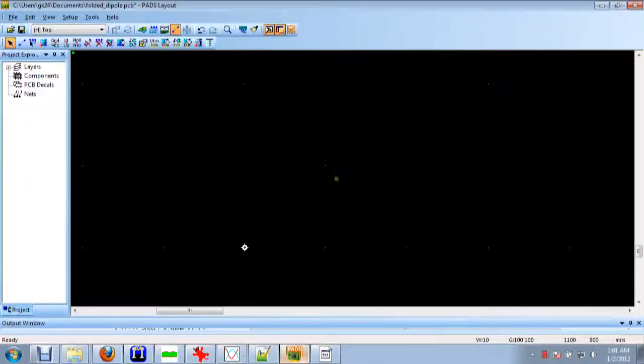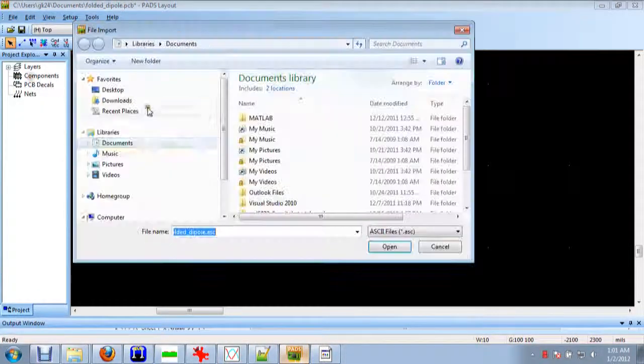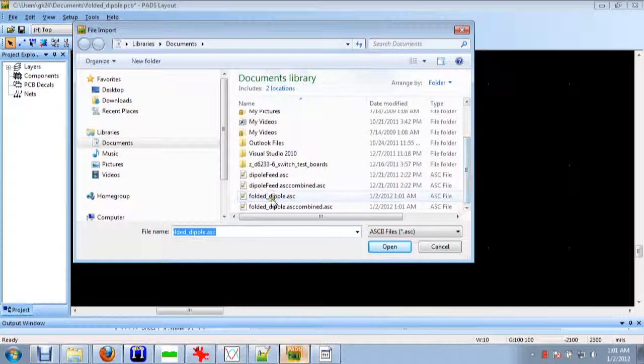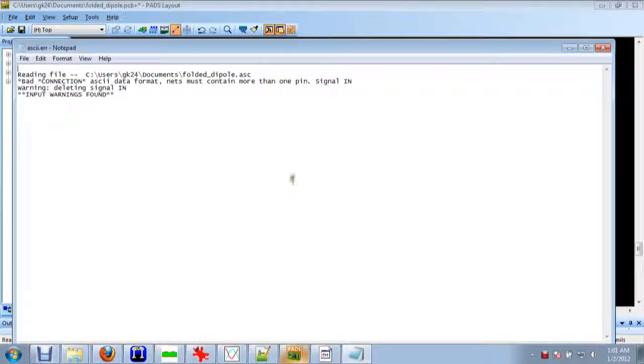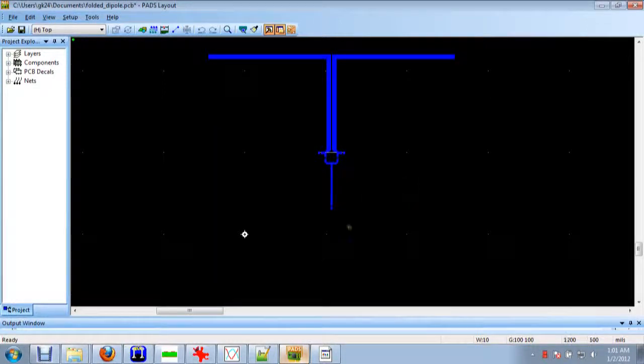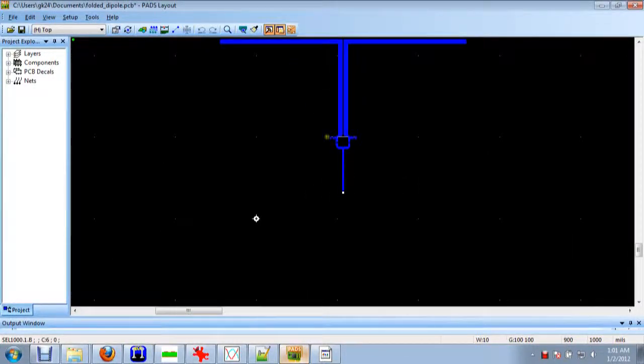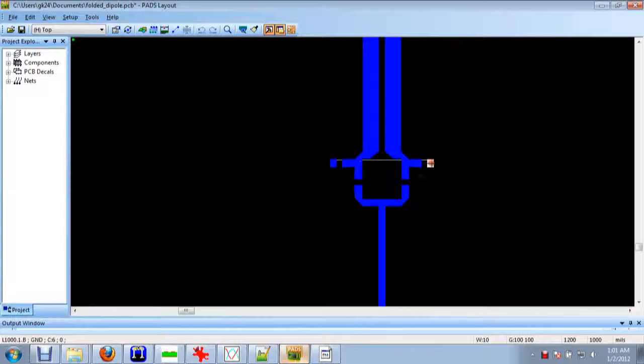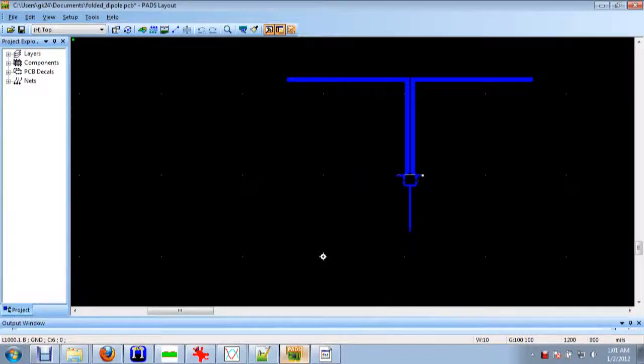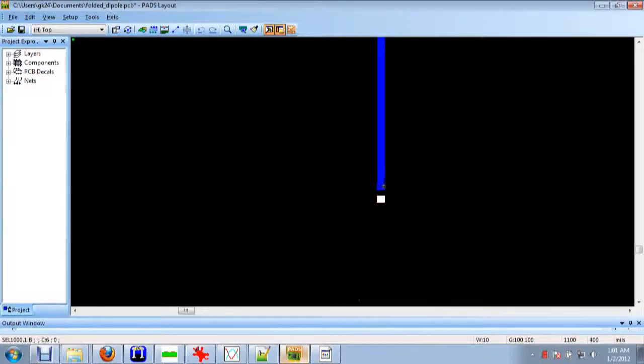And the other, delete the old artwork and import the new artwork. And now we've gotten rid of the two connections that were ground, but they were not attached to each other because they weren't actually ground nets. So now we just have one bad connection. That's our input. So let me close this, and now both of these are defined to be ground. This one would be in, except it was a single net, so it deleted that name.